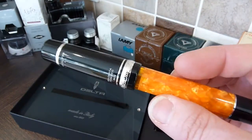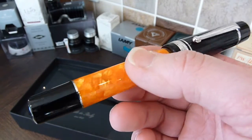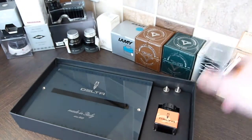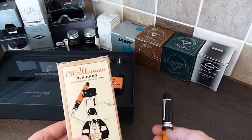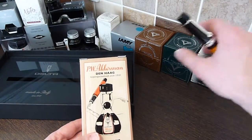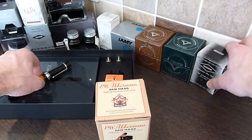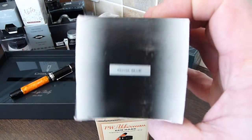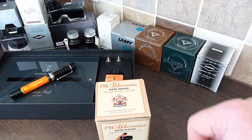So what I'll do is I'll get this into rotation. What I'll try and do is something like a 1 month review on it. I'll ink it up, and I'll use what I'm going to use as my standard test ink, which is the Ackermans Royal Blue, partly because it's such a cool bottle, and partly because I've got absolutely shed loads of it. It's a big bottle. Now I believe Ackermans actually use Diamine, and I believe it's the same as the Royal Blue here. If anyone could tell me one way or not, that'd be really helpful. But let's just ink it up.